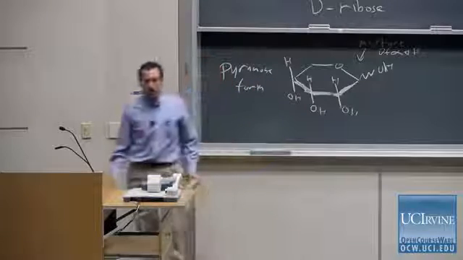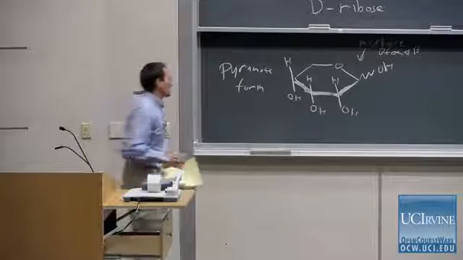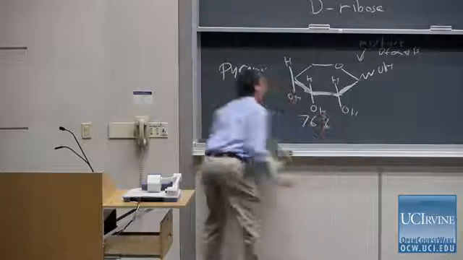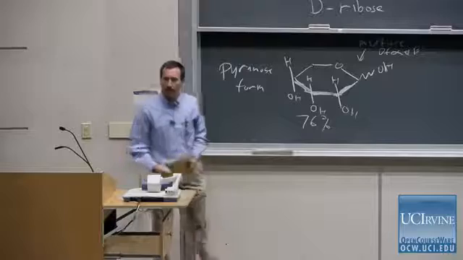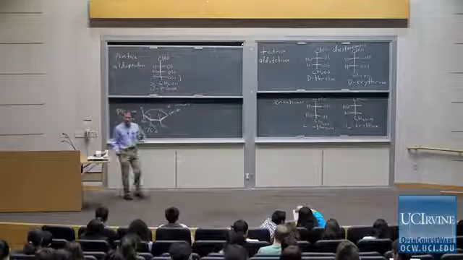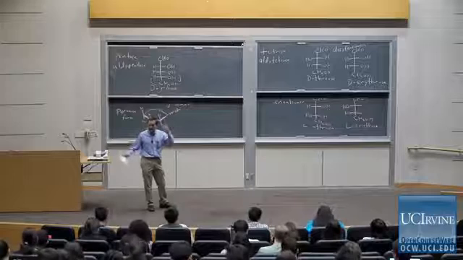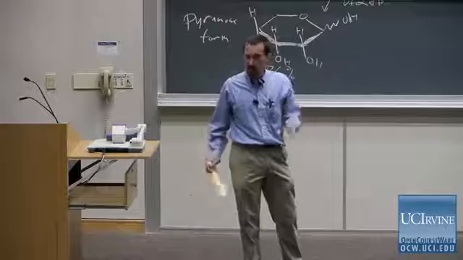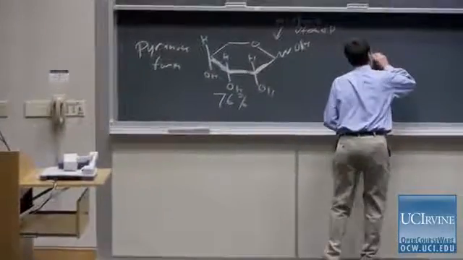And in solution, ribose exists in water. It exists as 76% of the pyranose form as a mixture of alpha and beta anomers. But the other form that it exists in is the furanose form. The furanose form is the 5-membered ring. It's the one that when you see DNA either in the chapter or in your biochemistry courses, you think DNA and RNA, I guess more specifically.